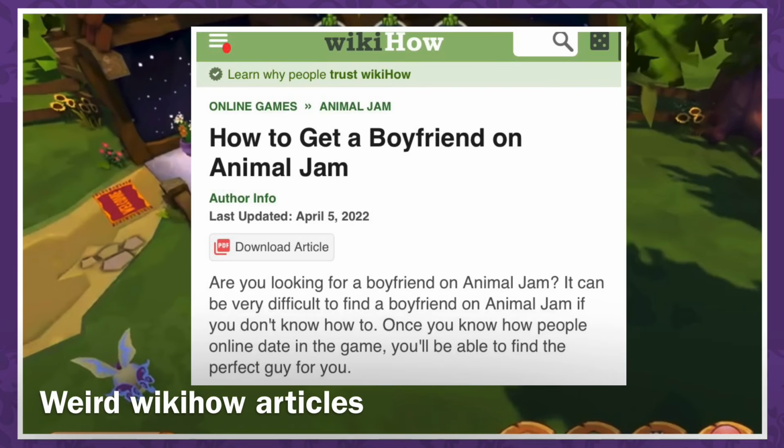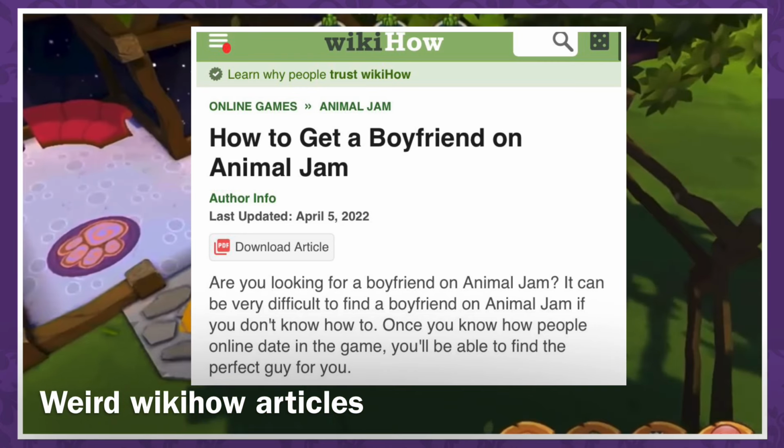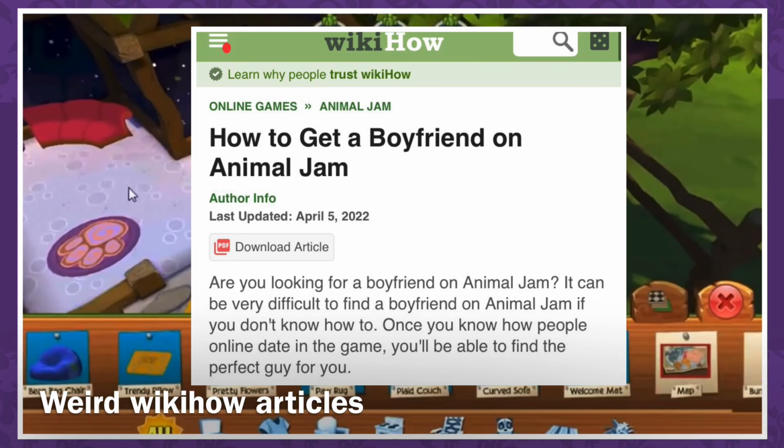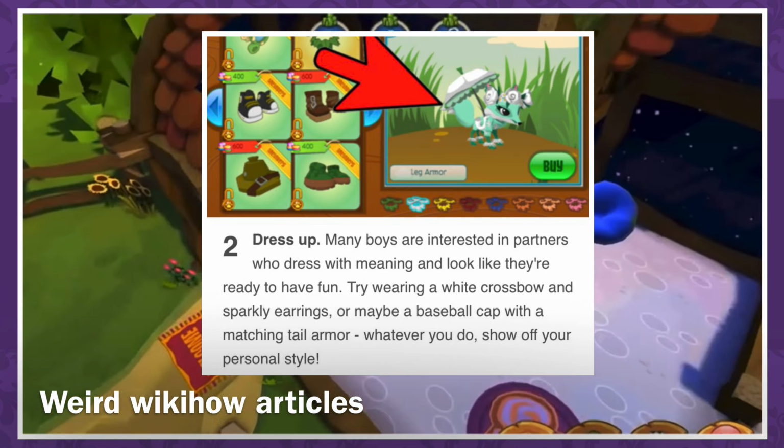Weird WikiHow articles. The weird WikiHow articles refers to an article site online called WikiHow, which would tell you how to do things on Animal Jam. Some were normal articles, and some were kinda weird. I found one called How to Get a Boyfriend on Animal Jam, which took you step by step on how to get one.